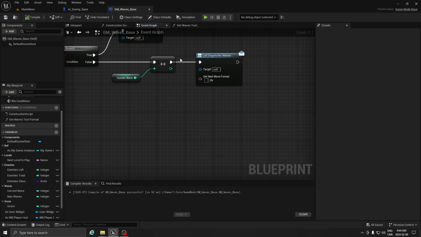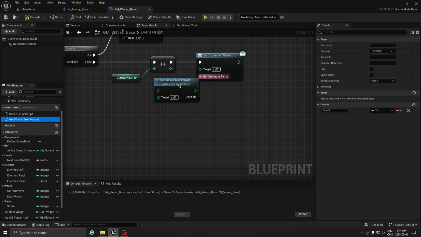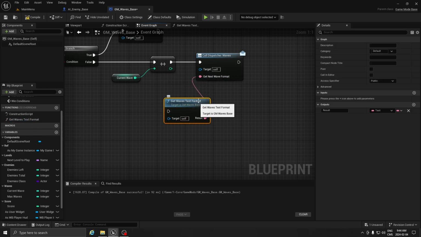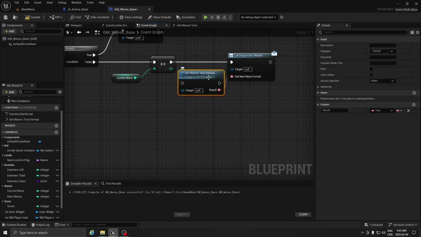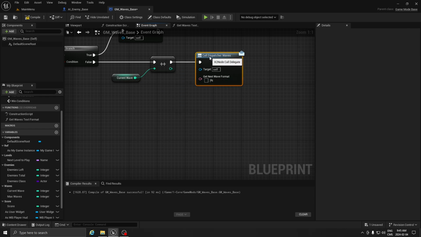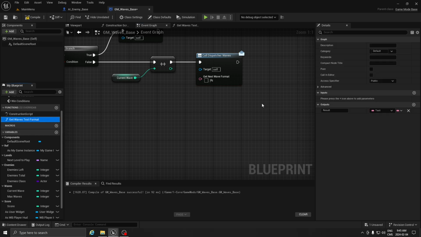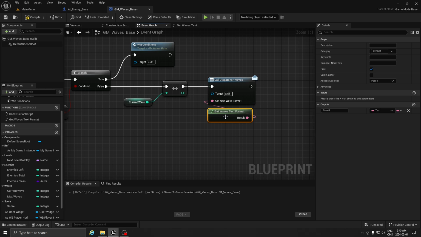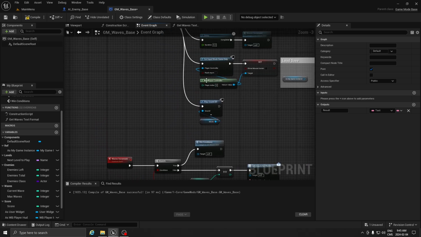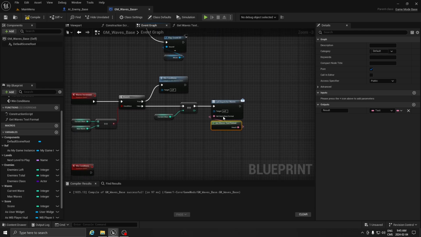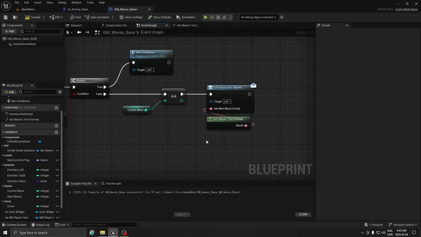Okay. So we're going to go back there and now we can just take that format here and plug it right there. Not like this. Okay. You could put it obviously like this, but that doesn't look good. We don't want that. So if you go and get wave format, there's a little option here for pure. Just check this box and compile. And now when you take it, whoop, you see it's looking like the other little node that we have in our code sometimes, right? A little bit like this one here for the get player controller. This looks similar to this. So it's a little bit tidied up and we're all good with that. Okay.